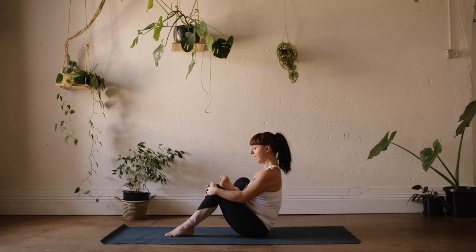Pull that knee in to sit up nice and tall. Now that's as far as we can go. If that's as far as we can go, that's as far as we can go. Just push the right knee away from you. Feel what happens in your right butt cheek and your right hip.